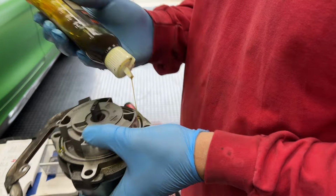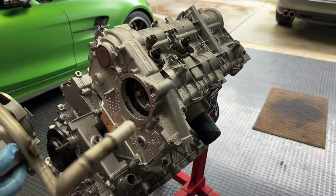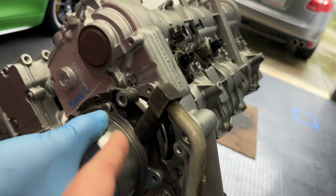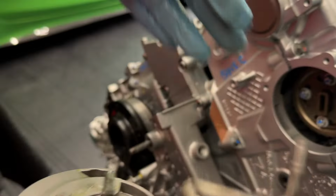All right, a little O-ring lube. And which way does it go? The other side had the 1 through 4 and 1 through 3 labeled on it. This one does not.